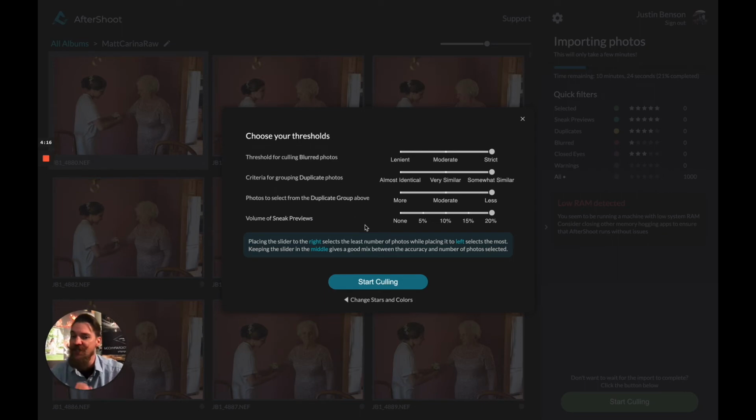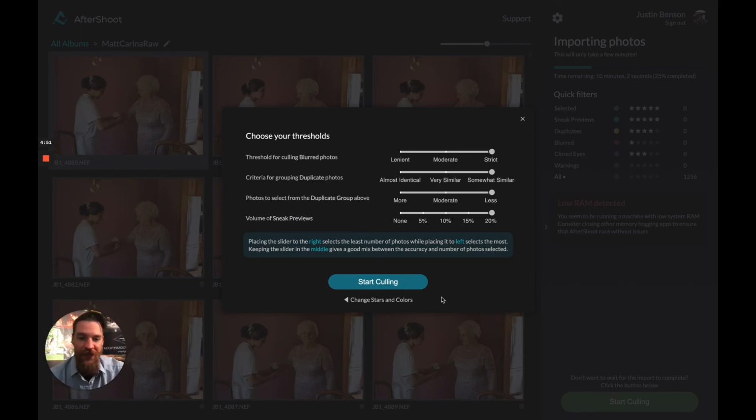Now, sneak previews is a cool kind of new thing that we're working on. So sneak previews is going to look at your images and compare it to images that have been posted on social media in the past that have done well. So it's going to look at those things and say, hey, this photo, something similar to this, did really well. And you may need to fine-tune them. It's just kind of trying to get you in the general direction. Sometimes you may have one that gets selected that's not quite exactly the one you'd post, but it's close enough to one that you would post, and we take it from there.